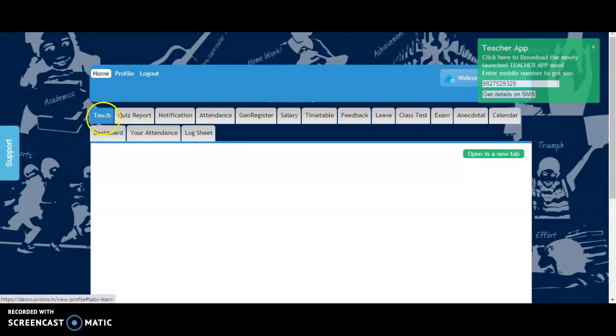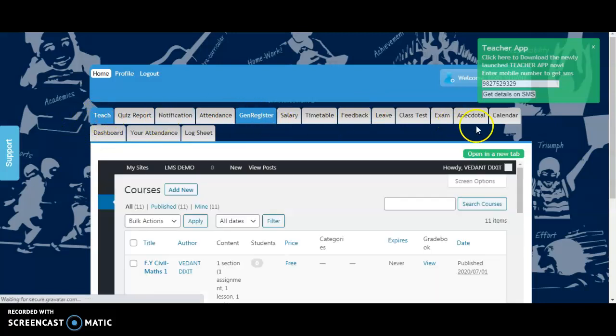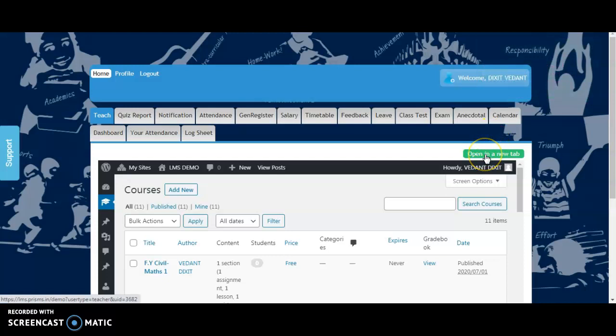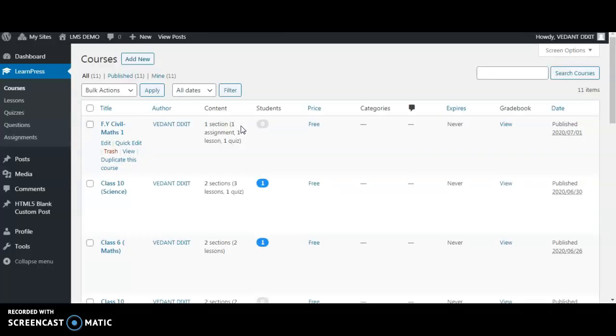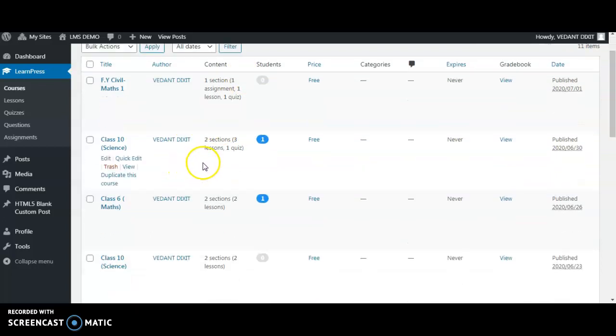Then in your Teach tab, click on Open in a new tab. Then for any existing course for which you want to make a quiz, just click on Edit.